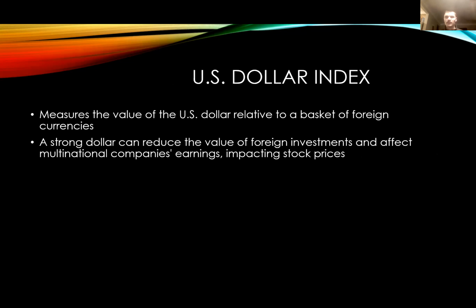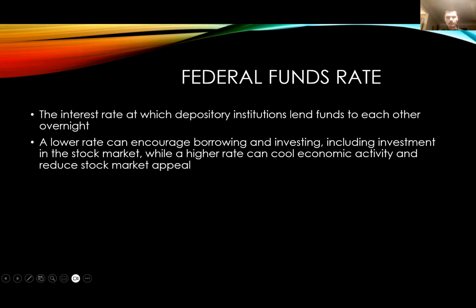And there's the US dollar index. It measures the value of the US dollar compared to other currencies around the world, most of the important ones, including the euro and the yuan and other currencies. Its importance is that a strong dollar can reduce the value of foreign investments and also discourage investors from getting into the stock market because they are getting a good return with their US dollars.